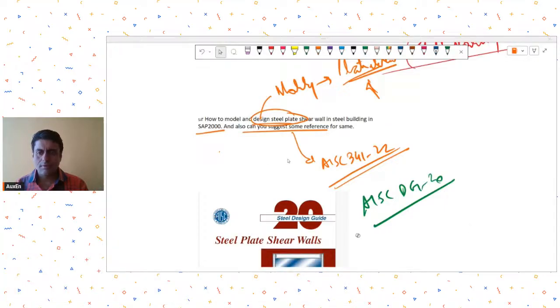Okay, wait. Let me just answer this. These two documents I can think of, and I think you will get sufficient information from there. So this was engineer Harshad Nayak with his query.